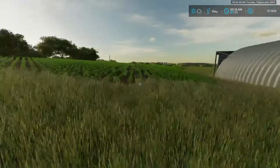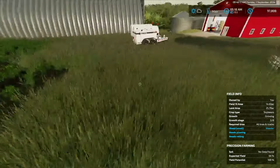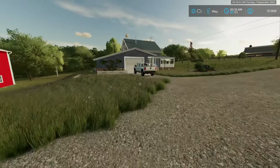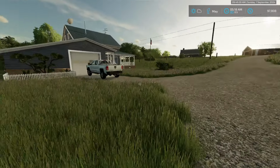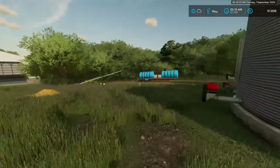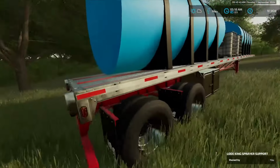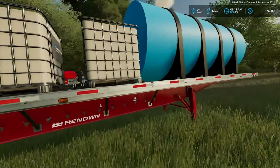We have quite a few different fields to do today. I figured we may as well just spray them while they're still small, so we don't have to deal with them in the future. But anyway, we're gonna take the Chevy and head over to the neighbor's house to pick up our new Freightliner with the trailer. Then we need to come down here, and there are also a few fittings on this sprayer trailer that need to be fixed. This trailer hasn't been used in a while, so some of the plumbing is a little out of date, and we need to change some stuff on that and put some new totes on there.